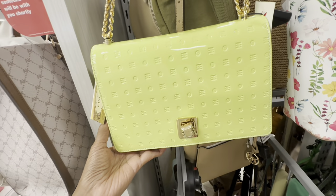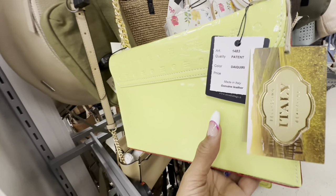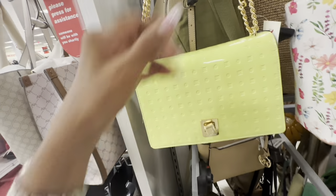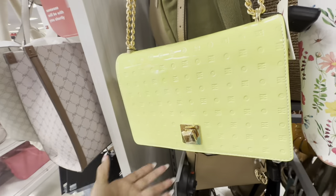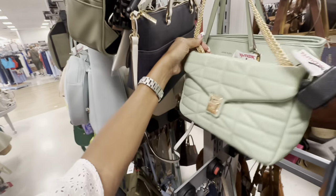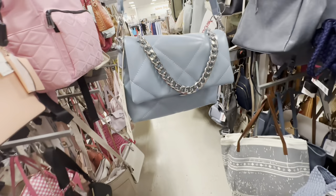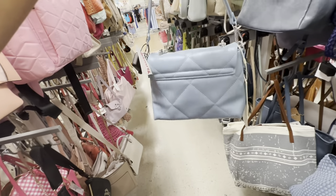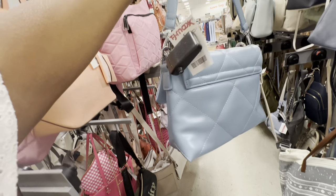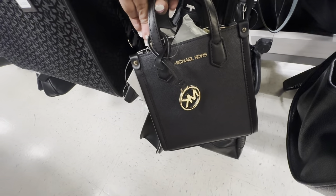Check out this neon green Bellissimo Italia — made in Italy. Look at the color: Daiquiri patent! I love the adjustable strap — $130. This Mystique quilted green bag with gold strap — $25. Check out this Madison West shoulder bag with quilt design and chain. This Steve Madden in black and gold — top handle, web strap — $80.